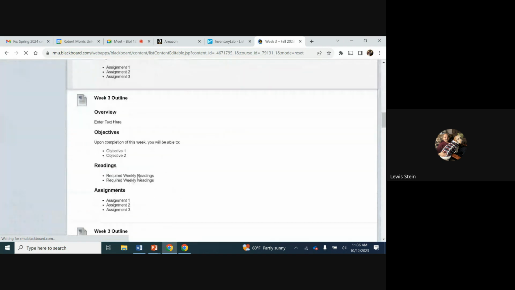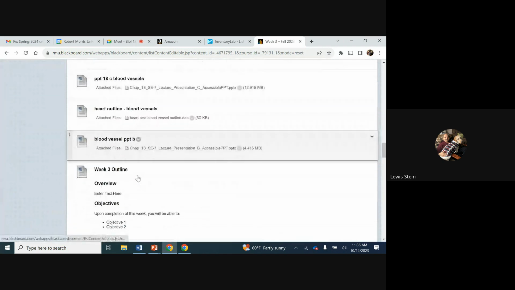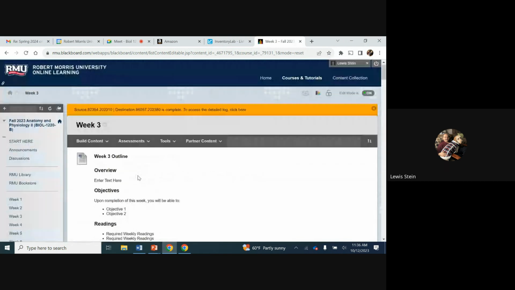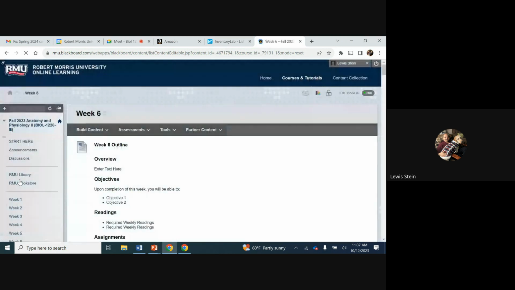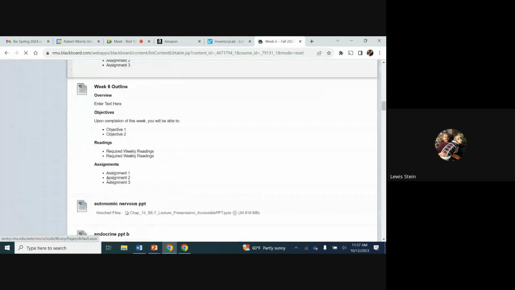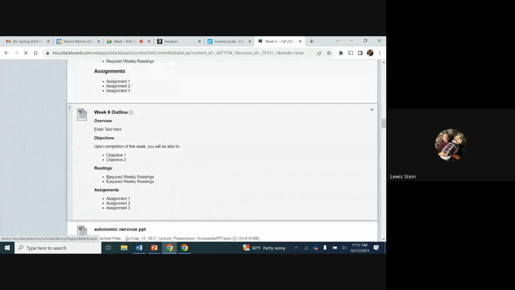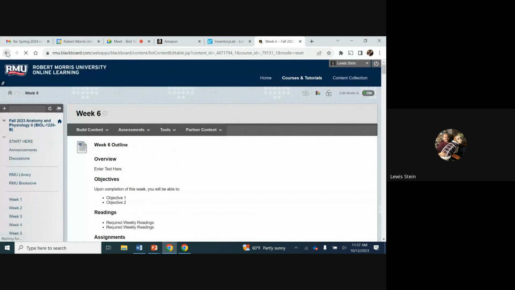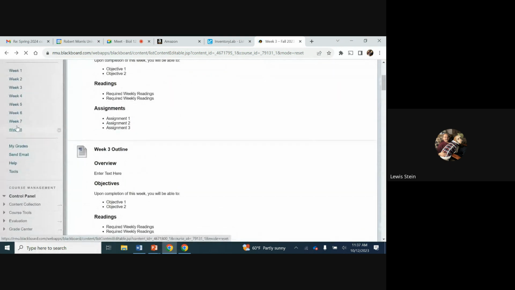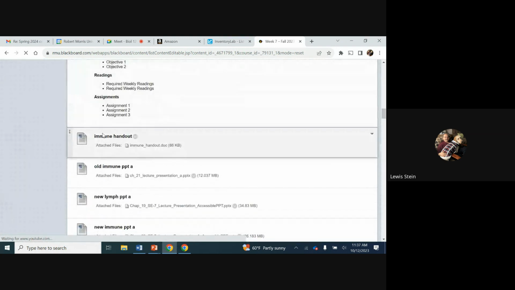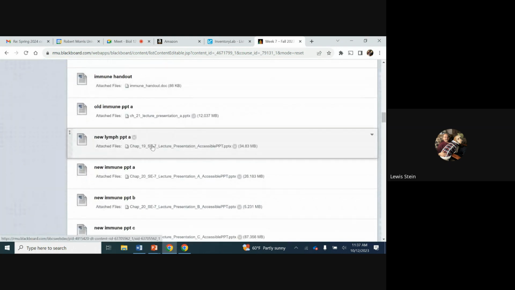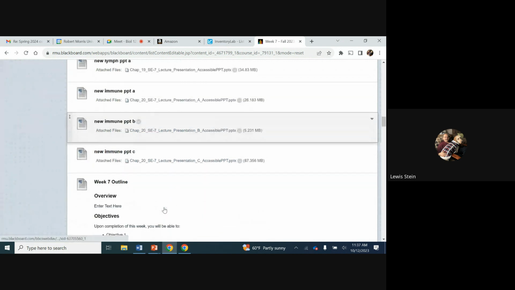Start 3. Heart, blood vessels, not there. And I apologize that that's disorderly. Try 6, see if it ended up there. Endocrine, blood, not there. So it means it's got to be in 7. Oh, lucky. So lymph PowerPoint, that's the one I'm working with. Okay. That's here. And then we'll be going to 20 where there's an A, B, and C.